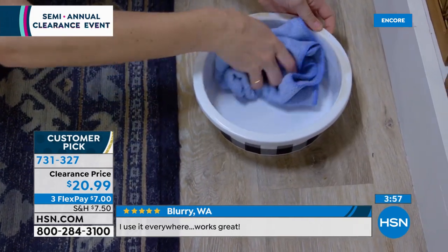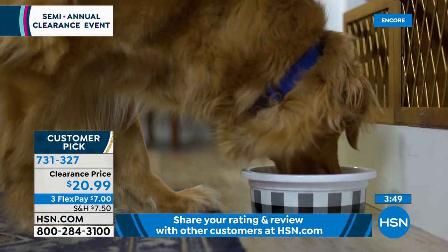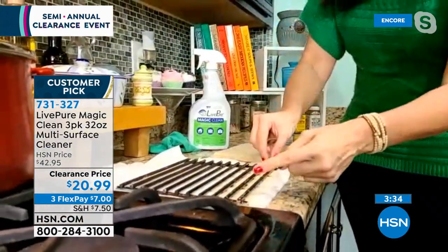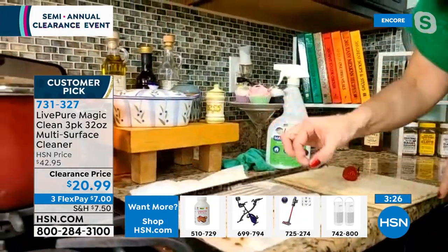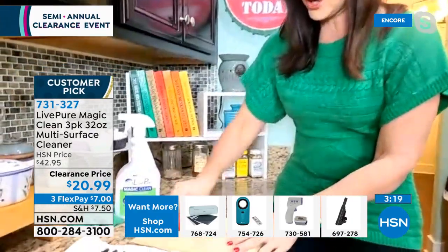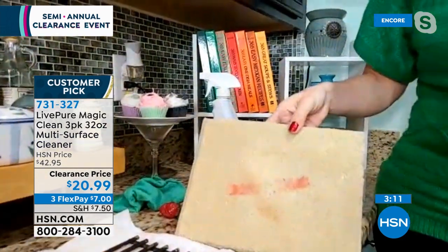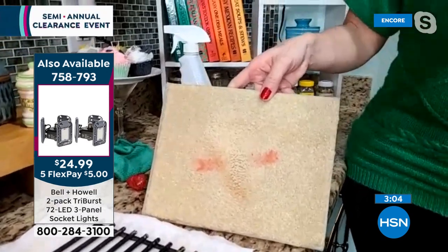Customers give it to their kids as a safer option for grandchildren. Great for pet bowls — clean them and feel safe letting pets eat from them immediately. Demonstration on a grill grate: no scrubbing, just spray, and it eats through the grime. For really strong stains, let it sit and watch it work. Then on carpet with a strawberry stain: spray on, no touching needed — it ate right through the jam stain perfectly. Also reduces allergens by up to 84% and inhibits mold for up to four weeks.